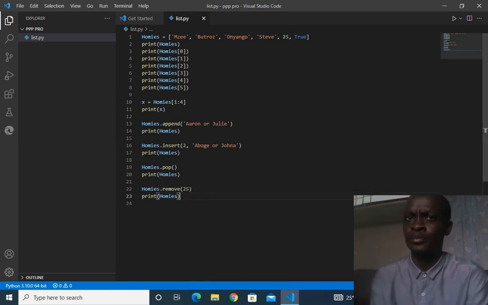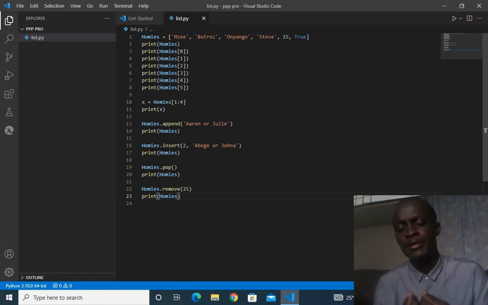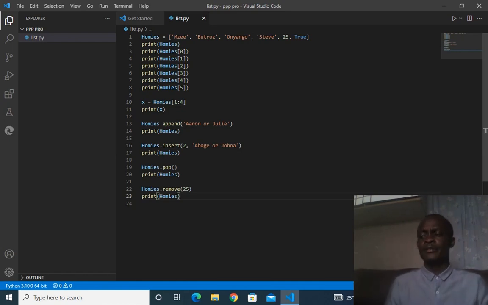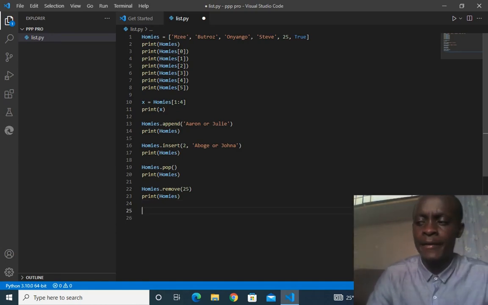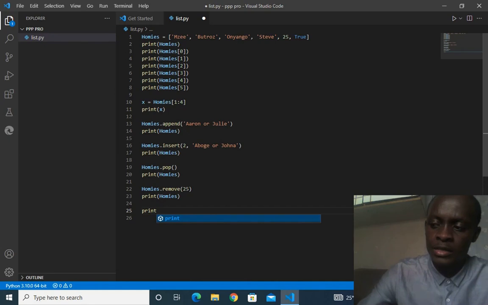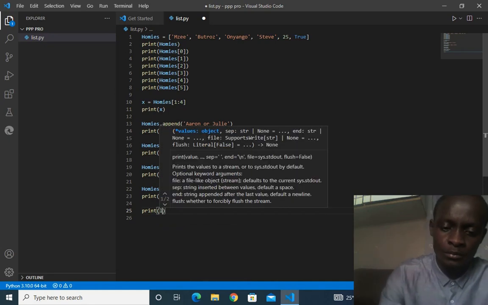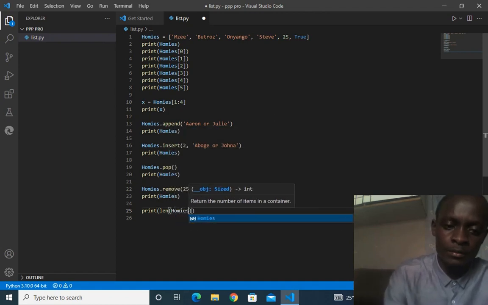We can do many things inside the list. For example, we can still get to know the length of the list. We can get the length of the list by just using the len function. So for example, getting the length from the list here, we'll just say print length, then homies.